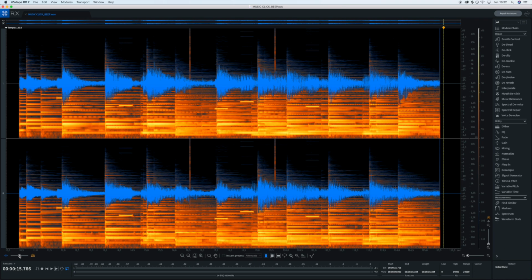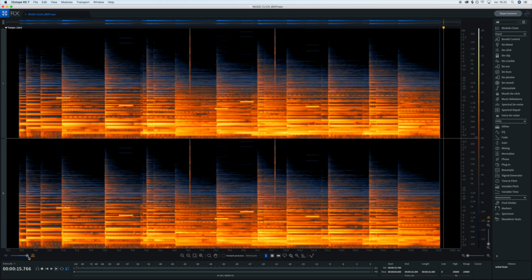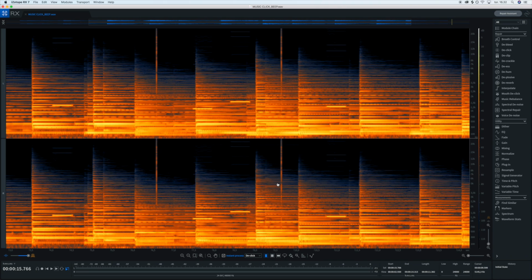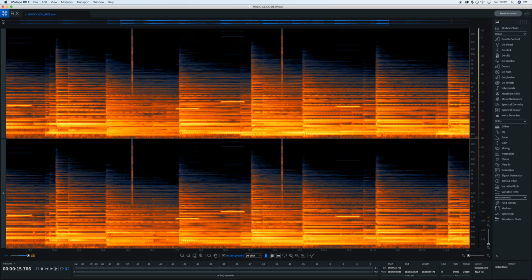First of all, I'm just going to remove the waveform because it's not super helpful in this example. We have these 2 clicks that are quite visible here in the spectrogram. We're going to try to use the instant process declick feature. Now, I want to make sure that I have the time selection tool selected. Let's zoom in a little bit. And we can quite visibly see the 2 clicks here. Let's try and make a selection on both sides of this click, and let's see what happens.